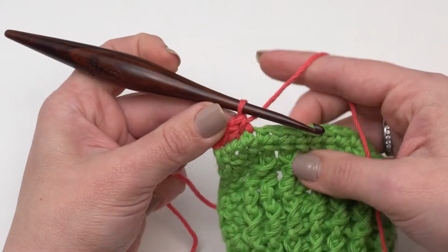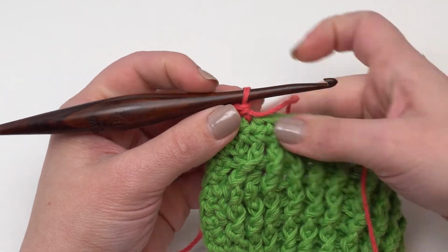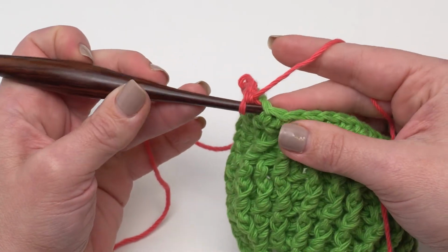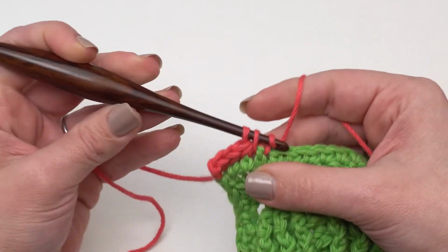This just gives a really nice edge to our pot. If you find this too fiddly or you don't enjoy it, you can go ahead and work standard single crochets right into the tops of the stitches too. But you just want to go right back into that one you came out of before, go around the stitch, come to the front, and work a single crochet.